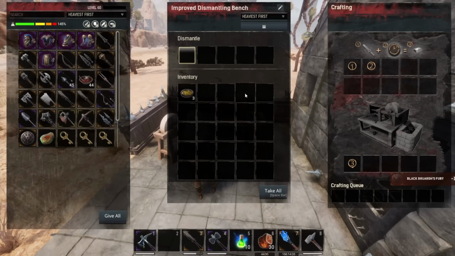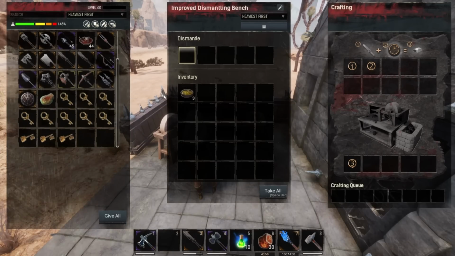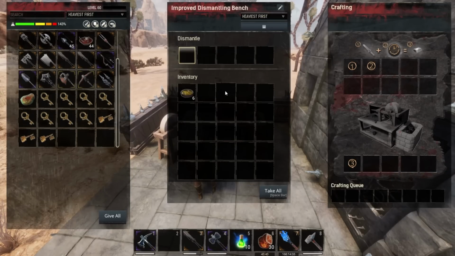But either way, apparently it works on some things, apparently it doesn't work on other things. My black bar, I used a bit of durability and I can dismantle it. Apparently this should give me the same. If I was to blend another one, that should give me another 3, totaling 6, and it should give me the same amount, which it has done.